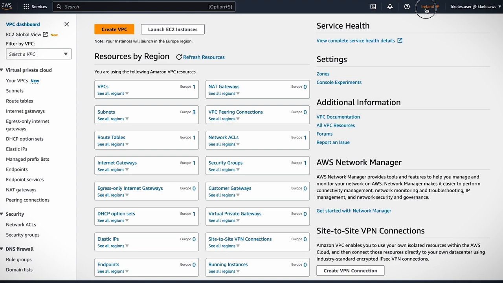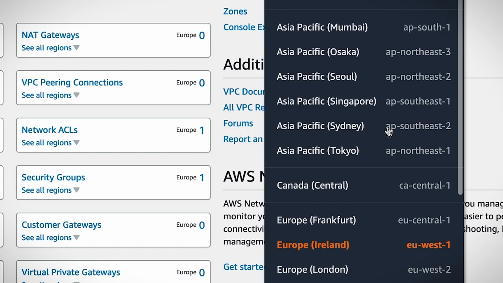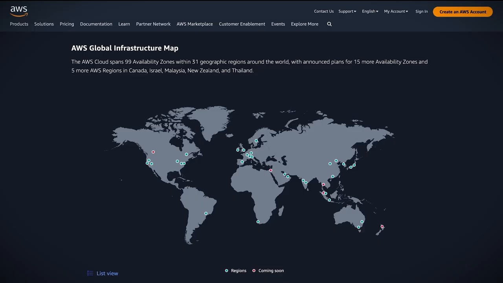So in the rest of the video, let's go through the steps that we have taken and understand everything in details. Now, when you are working on your AWS console, at top right, you are selecting your active region. For this tutorial, my region is Frankfurt. However, I can also pick any of the regions listed here. Then the VPC I want to have will be created in that particular region.